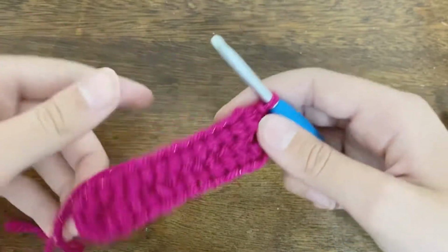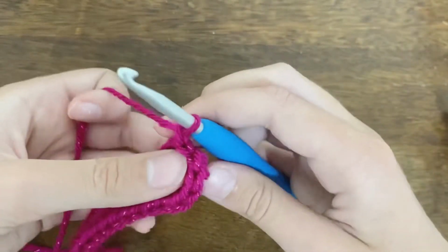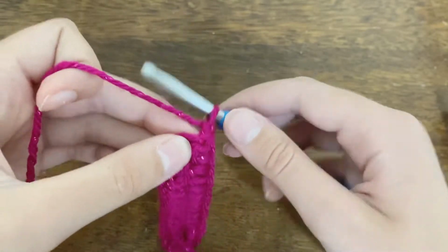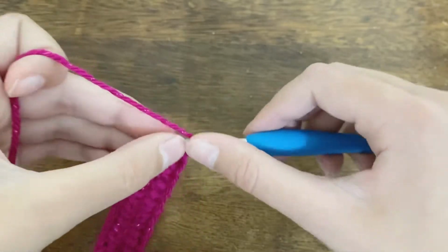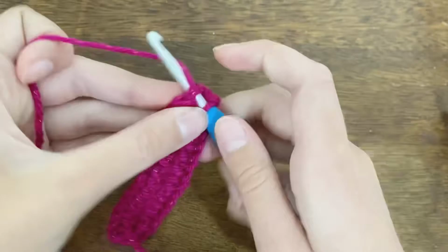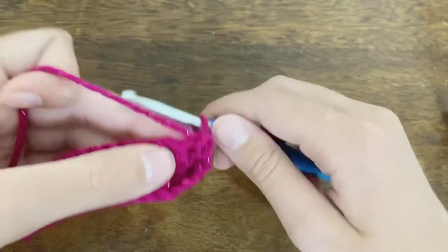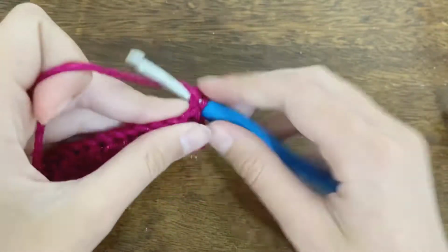So now we have completed our first row, and for the second row you're going to start by chaining one and turning. And this first little thing that looks like a stitch, that's actually the slip stitch that we just did to connect the rows. So you're going to skip that and go into the next stitch and just do 1 half double crochet into every stitch around the row. I'm going to meet you back here when I am done with this row so that I can show you what we're going to be doing for the next rows.